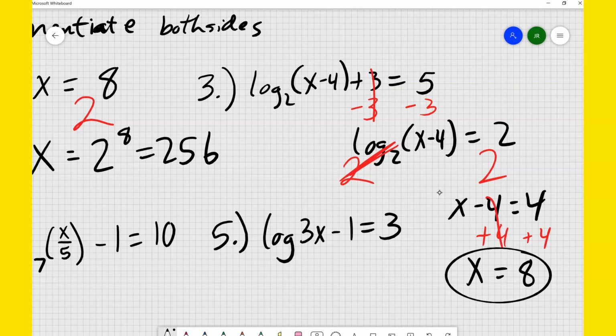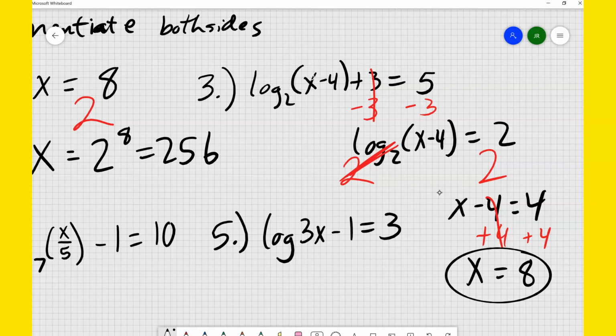All right, there is a kind of an aggravation about logs, and that is that sometimes you can get answers for x that aren't real answers. They can be extraneous solutions, so you do have to kind of think about plugging the number back into here. But it's not a whole lot you got to do. You don't have to type the whole thing in. Just think about if you plug 8 back in for x right here. The only thing that could make this go wrong is if it makes the logarand become anything but a positive number. If it makes the logarand become 0 or negative, then it's going to mess things up.